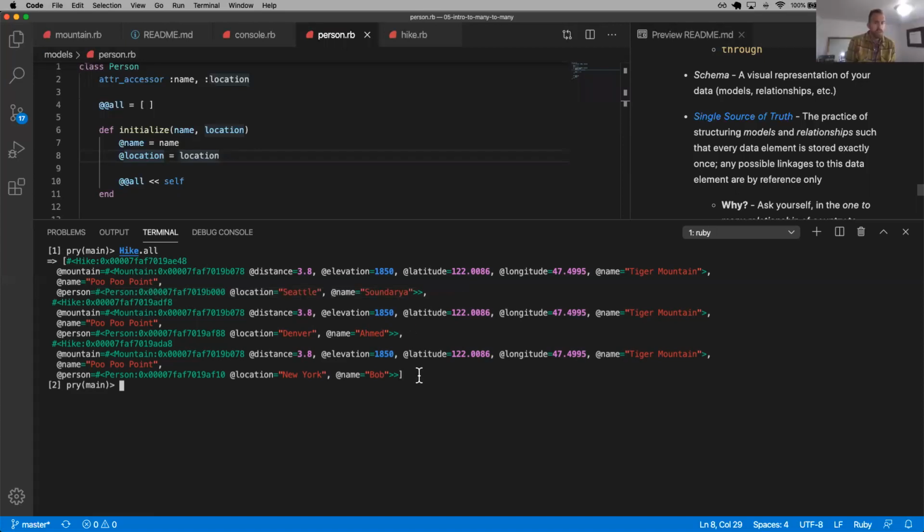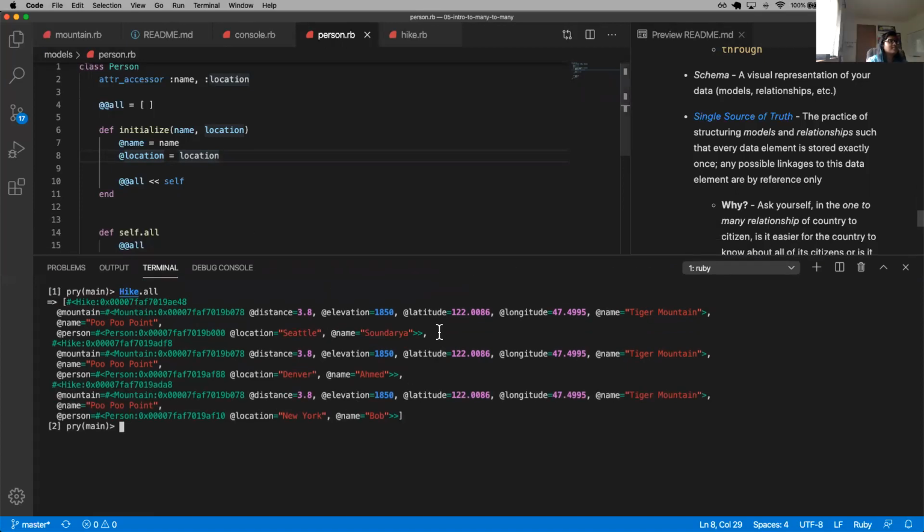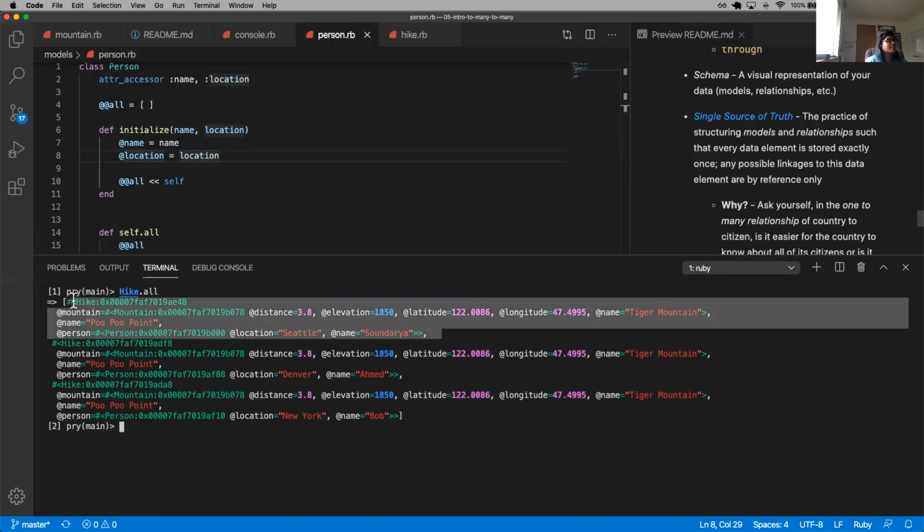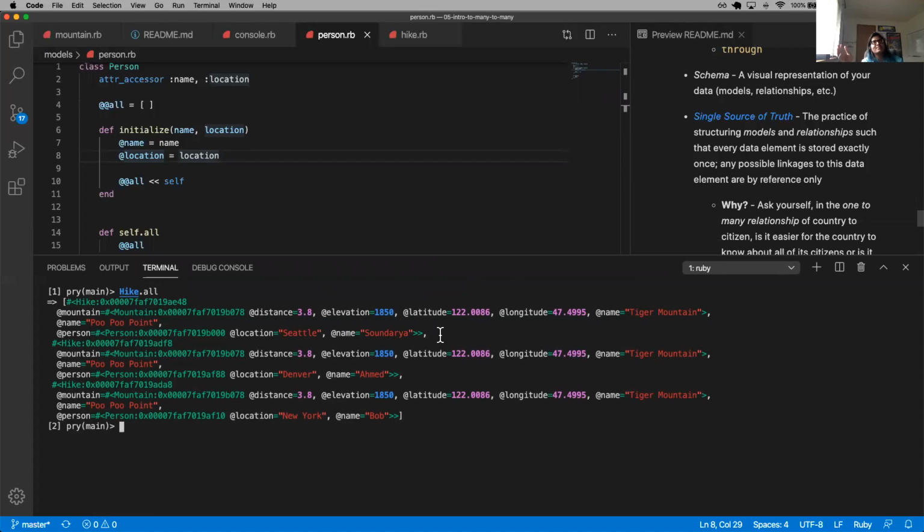If you were to add yourself to go on Tiger Mountain again, it would still be another unique instance, correct? Yes, it will be. Because if we add a date, for example, in our hike class, it'll be on a different day. Maybe even if you do it to the hour, it could be a different hour. You're like, yeah, I hiked Pilchuck magically in 2 hours or something, and then tried it again at night. I don't know. It's like beast.